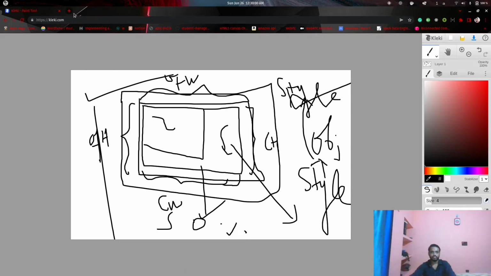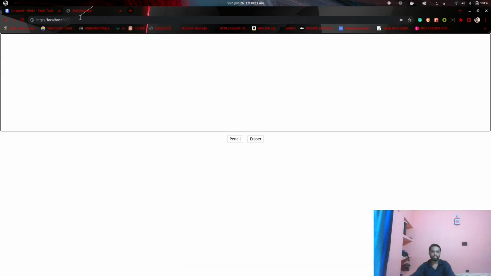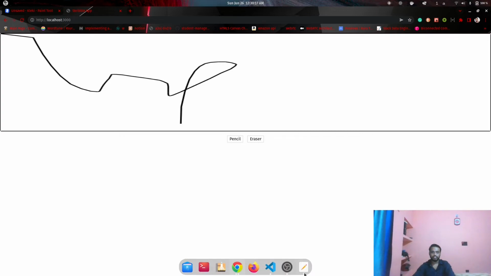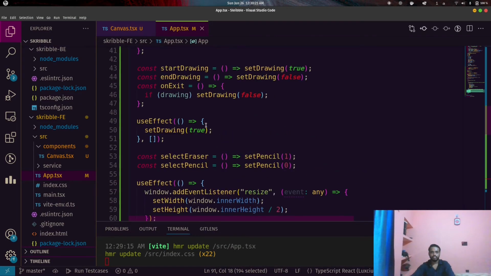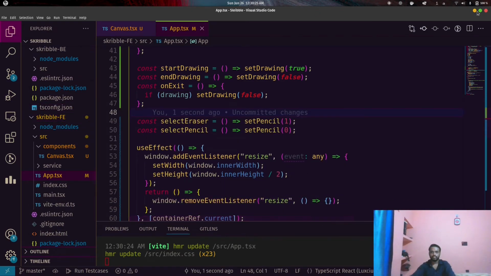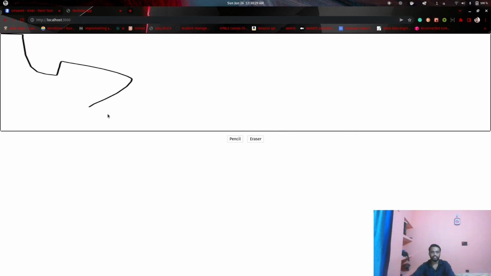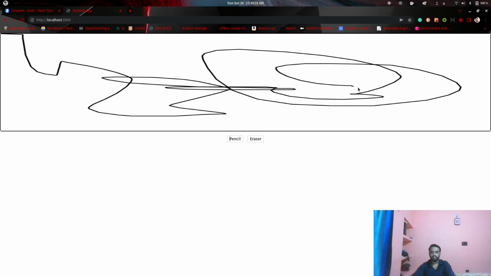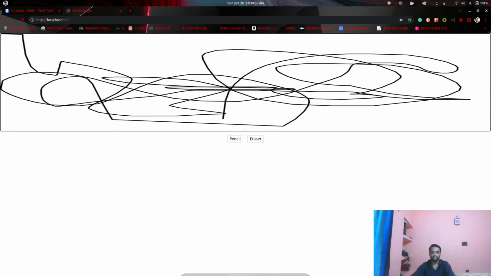This is going to be at localhost 3000, and so let's do one thing. Remove this part and do the thing and refresh. You can see that it keeps drawing, keeps drawing, keeps drawing.